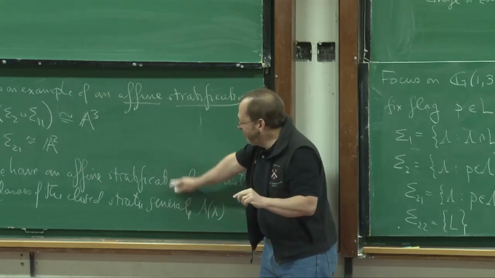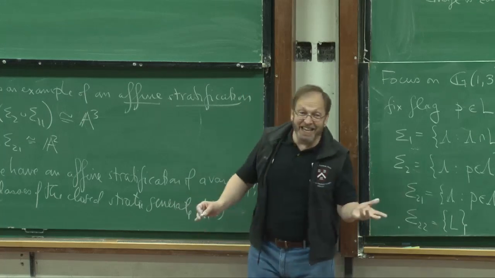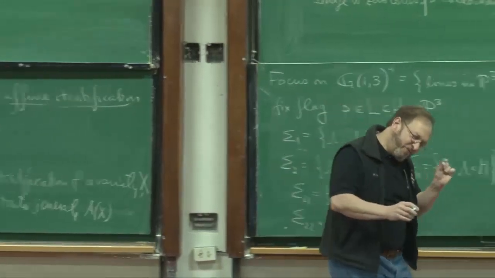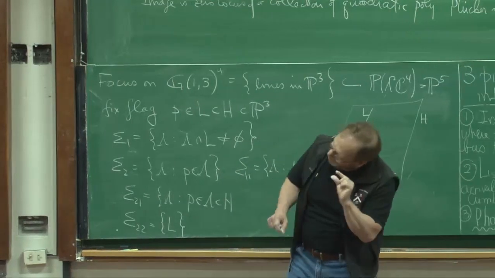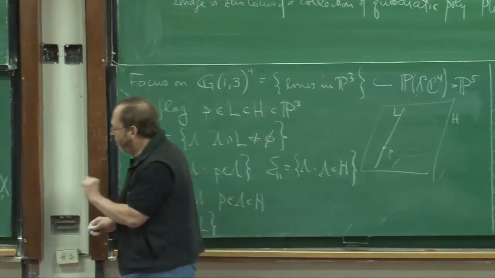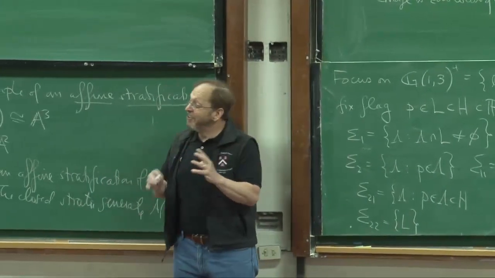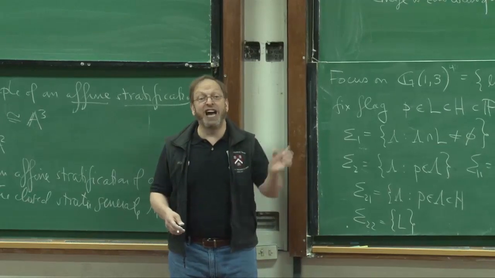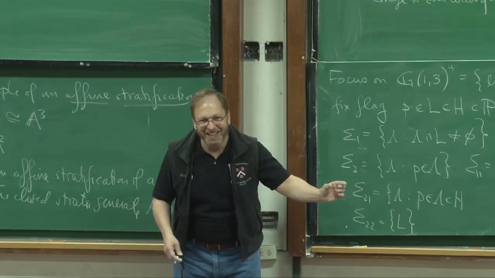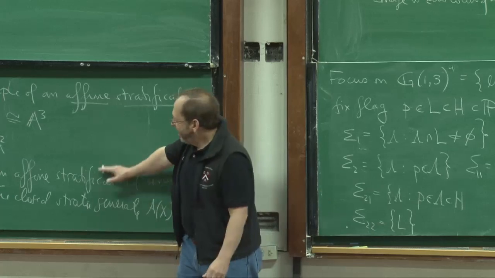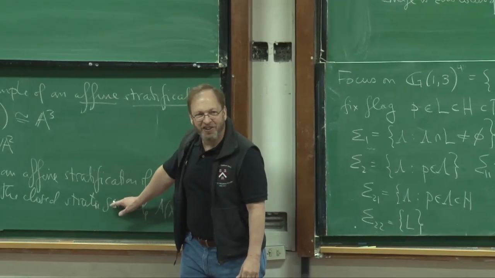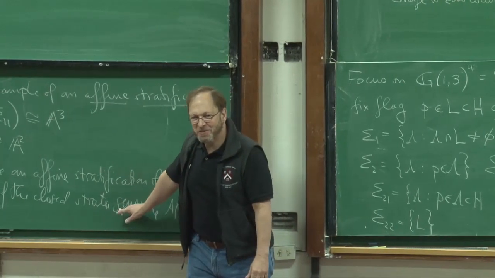So why am I even bothering to write down this statement? The reality is that while varieties with an affine stratification are a very, very small subset of all varieties, they're a fairly large subset of all varieties whose Chow groups we can calculate. So in fact, this statement is really quite useful in calculating Chow groups.